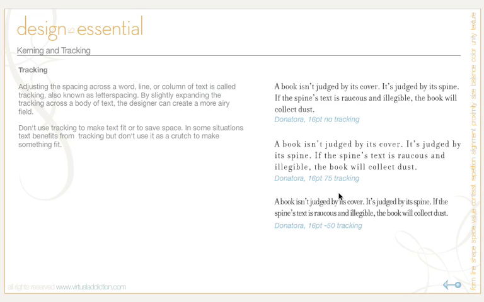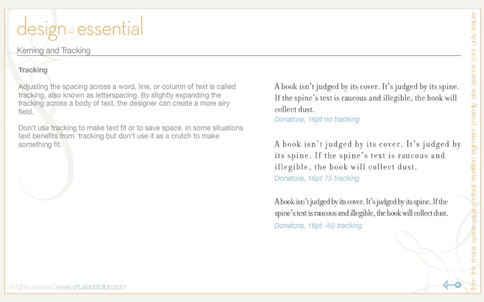If you look at these examples right here, you can see that this sentence is basically set in the exact same font face, but the tracking has been adjusted. So here is the font set at 16 point with no tracking, and it's quite readable. Here's the same font set at 16 point with a fairly large tracking, 75 point tracking, and you can see everything's spaced out. It makes it a little more difficult to read. And then finally, here's the same font set at 16 point with a negative 50 tracking, so everything's much closer together, and you can see it's much more difficult to read the text like this.